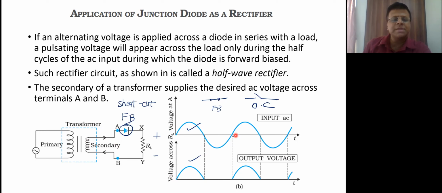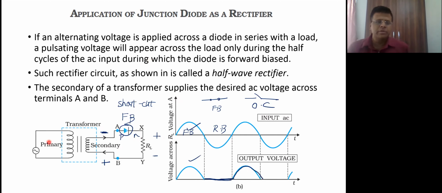And as far as the negative cycle is concerned, this is minus and this is plus when the negative cycle is happening. So if I write negative here, this is P N and this is N, so this P N diode has become reverse biased. And here I will write forward biased, here I will write reverse biased. So when it is reverse biased, there is going to be no current, or we say microampere, which is very less. So that is why here there is no current. So if there is no current, there is no voltage drop across the load. So that is why it's flat, and this whole process keeps repeating. All right. Half wave rectifier.